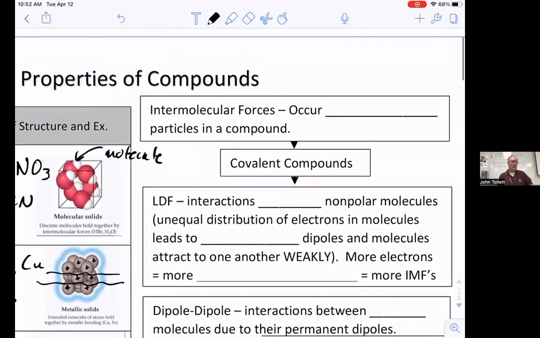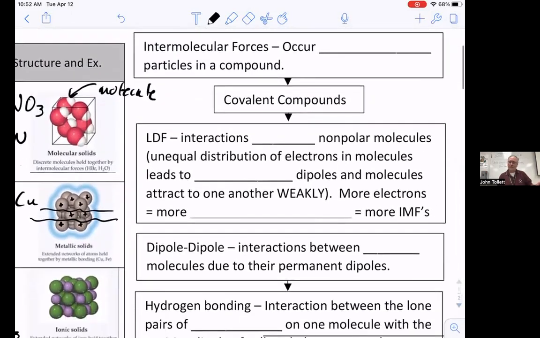So if I move over here, going into intermolecular forces, these intermolecular forces actually occur between the actual molecules. So this is one molecule to another molecule. If I have hydrofluoric acid, or HF, there would be an attraction, a hydrogen bond in fact, to another hydrogen fluoride or hydrofluoric acid molecule. This intermolecular force is the thing between them. It's not the thing inside the molecule. That's a covalent bond, a polar covalent bond. But this would be the attraction between those two.